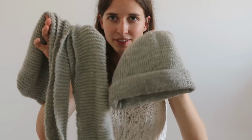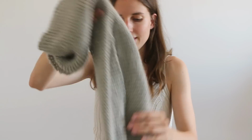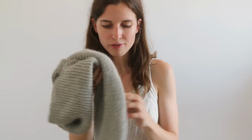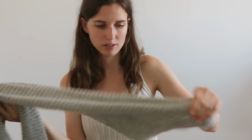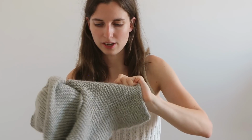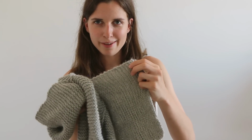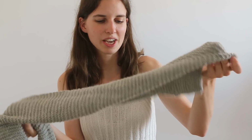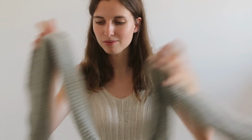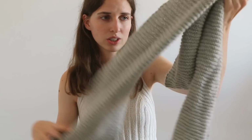So, and now I found that this scarf and this beanie actually match quite well. This is a scarf I knitted for my boyfriend, just, how do you say, it's knitted only with right stitches, and then you turn it and you knit right stitches again. I'm actually not sure how you call it in English, but yeah, a very, very simple scarf. I just used up all the yarn I had. The same here, I don't know which yarn I have used.